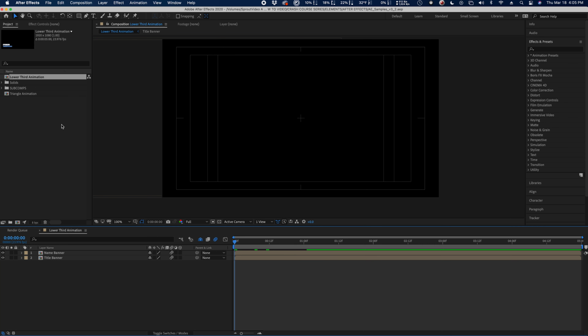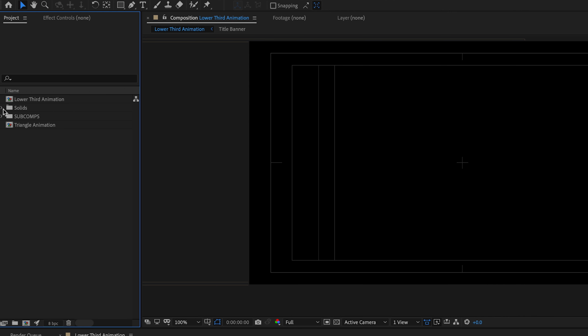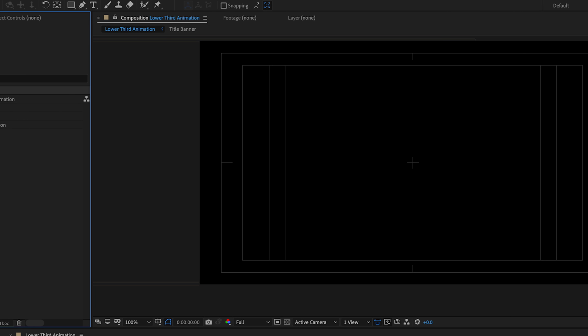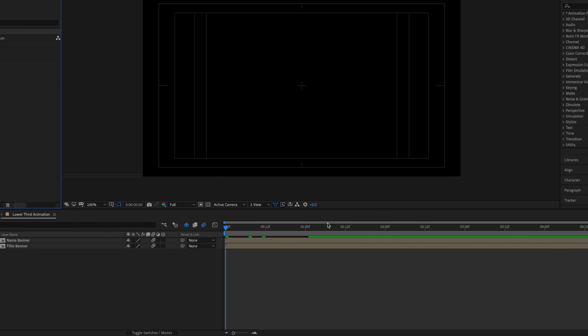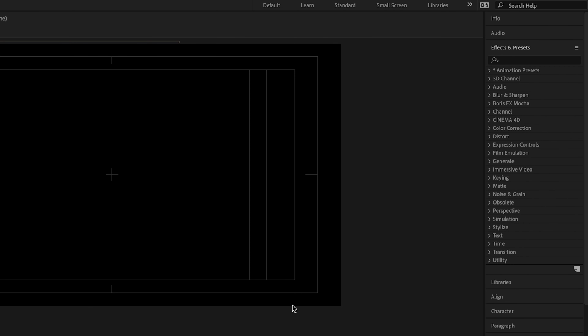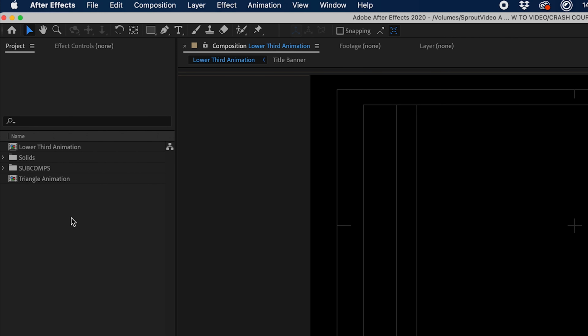For those of you who use Premiere Pro, this workspace will look a little familiar. Sort of. On the top left is the project panel with all of our footage, elements, and compositions organized into folders however we like. To the right of that is where we view our work. Down on the bottom is our timeline viewer. And way over here to the right is a long list of tabs for just about everything from effects and presets, tools for alignment, text, a tracker to do that hand thing you saw earlier, and a ton of other stuff. You'll see a list of compositions and objects here.